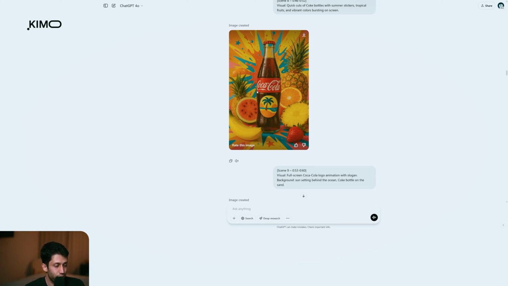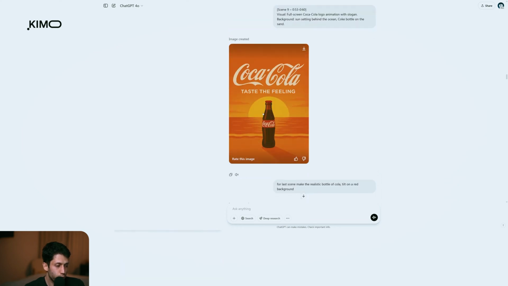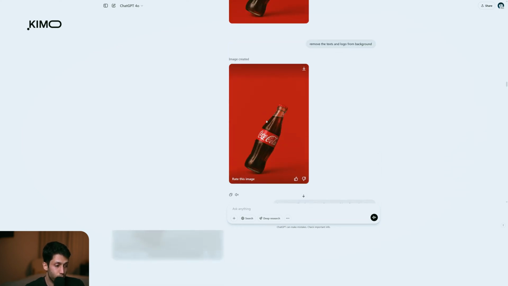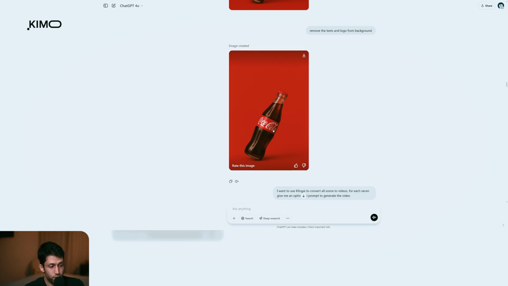You know that you can right now use the chat to edit your image or a specific part of an image in a way that you want. So everything was so cool. I was very surprised and happy with the result that I got in this step because the images were super realistic and I could see the branding of Coca-Cola in every image.